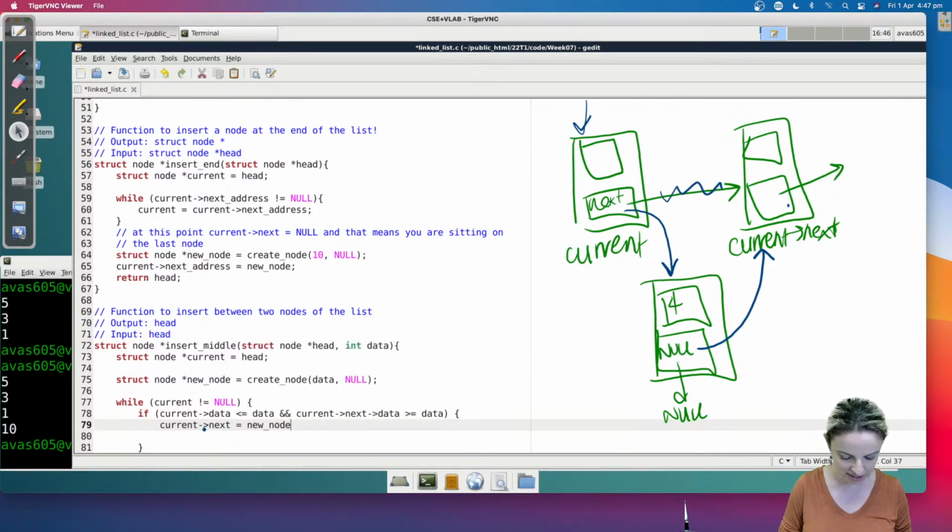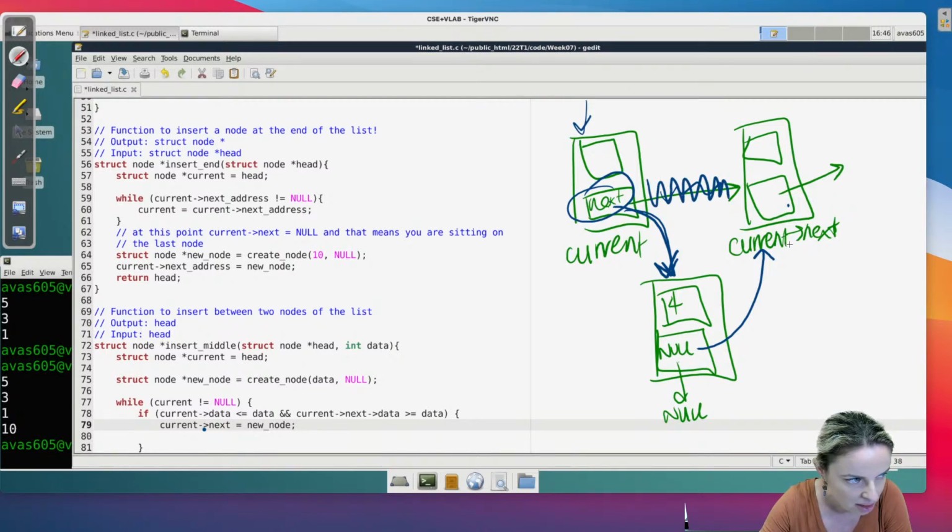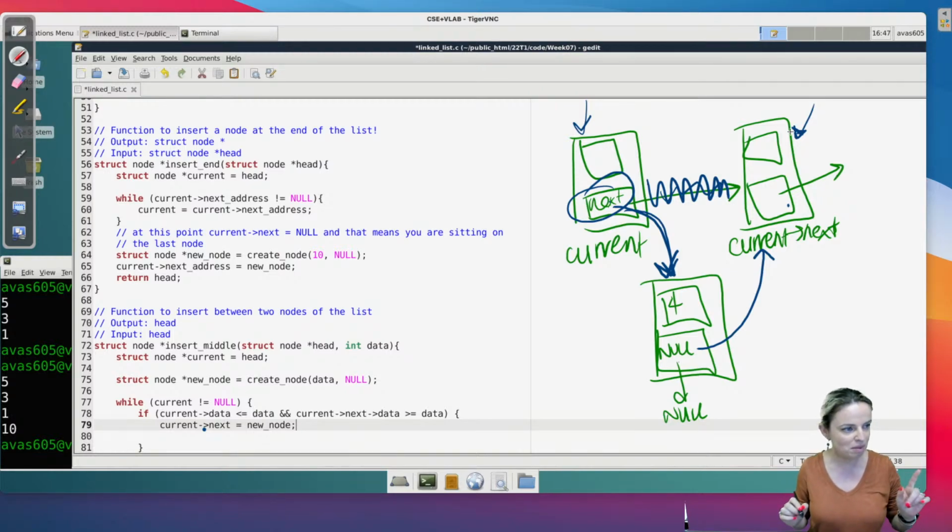So what I've done here is done this, okay. I've said that whatever's sitting inside my current next, so whatever's sitting in here, is now going to point to here. And that means I've broken this arrow. How will I now get to know what this address is? So think about it. No one else knows the new address, and I've just overwritten it. I've just written the new node address into my current. So what do you reckon we should have done first?